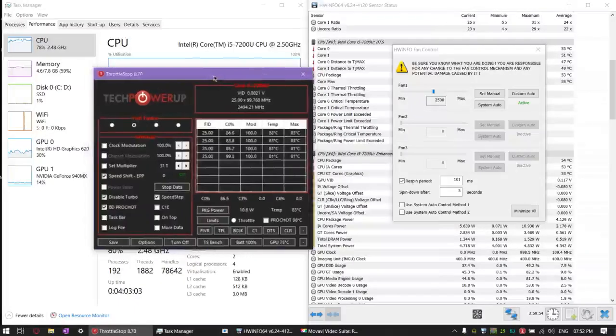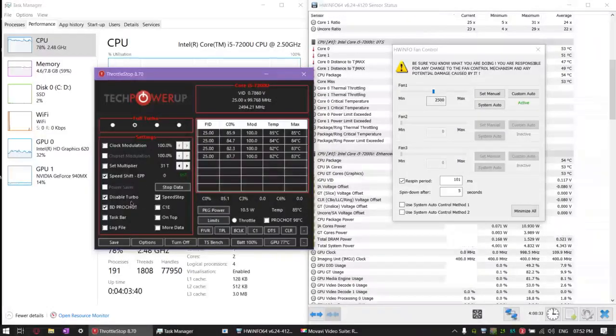So what we are going to be doing here is, first of all, if you don't want to mess with any of this, you can just click on this disable turbo checkbox. Just make sure this is ticked and you're done. So Intel has a feature called turbo boost. If the CPU has a base frequency of 2.5 gigahertz, and it has the thermal headroom and the power necessary, the electricity, then it will boost up to 3.1 or whatever is the boost frequency of your particular system. When it does that, it will generate way more heat.